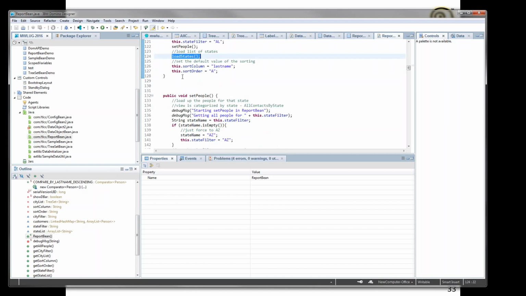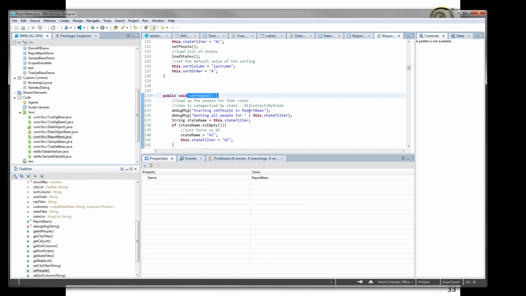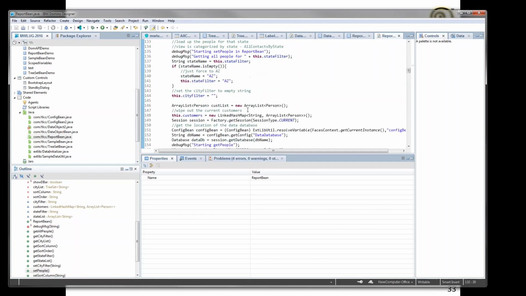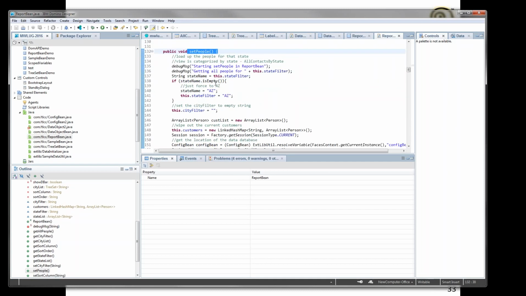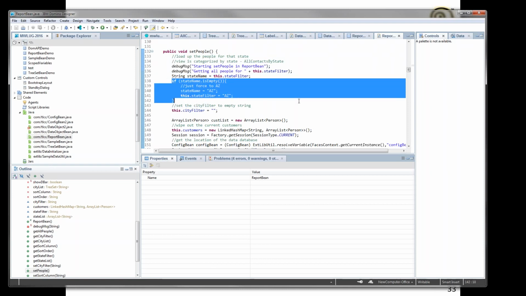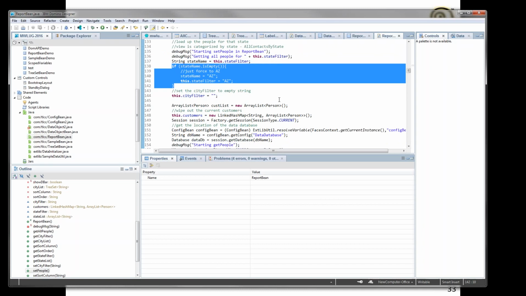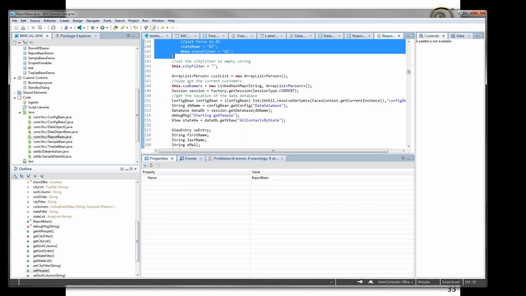What I'm going to call is, in my array, set people, and I'm going to get the filter, the state that they're filtering on. And just as a check, I want to make sure that they pick the state. If not, I'll, in this case, assume Arizona. That should never happen because I already set Alabama as the default.